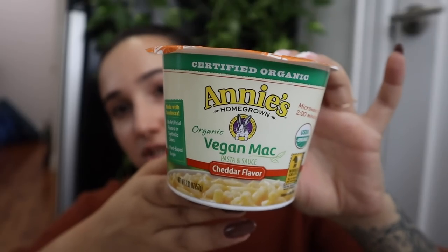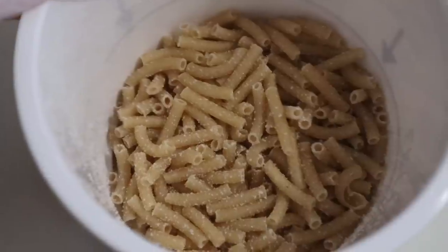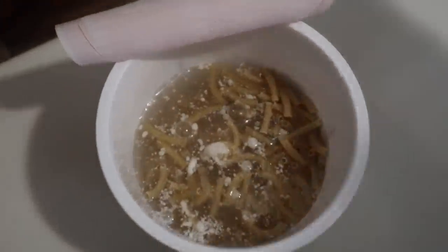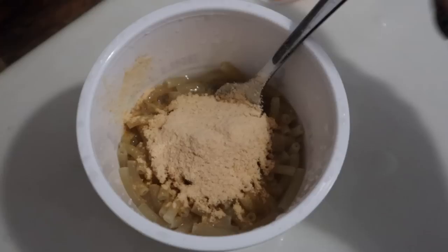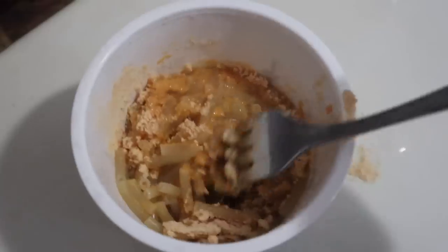It's like a take-to-work-and-school type situation with the portability of it. Let's see, remove lid and seasoning packet, add water, microwave, add seasoning packet. Easy enough. These noodles look a little weird. Like, what is that? What are those? But here we go. This is after it's been cooked. Y'all, not only are my hopes not high, but what kind of portion is this? The cheese powder actually smells really good. Oh, this is hard to mix with one hand, sorry.